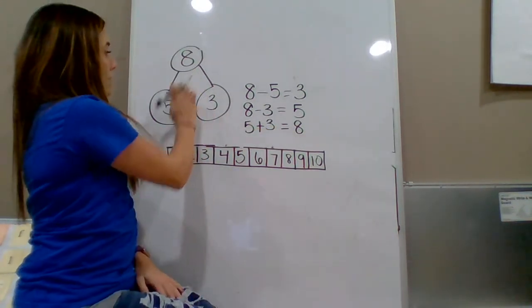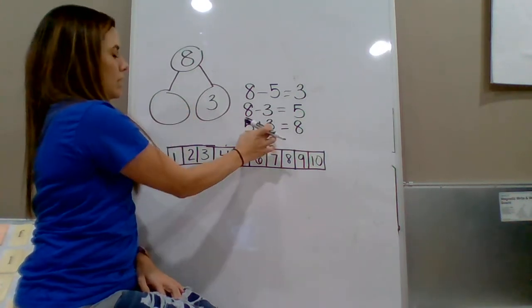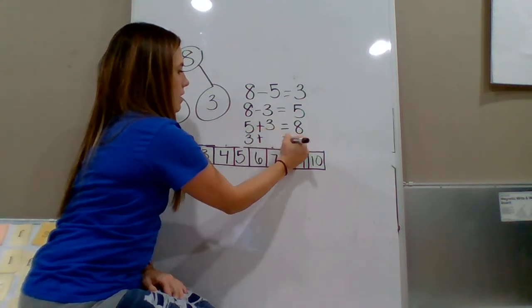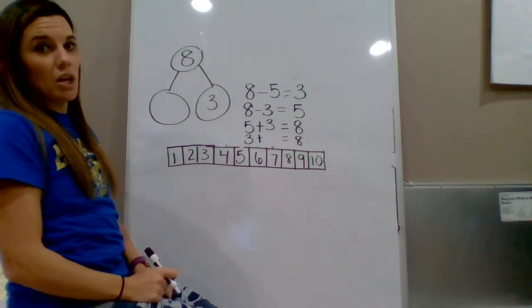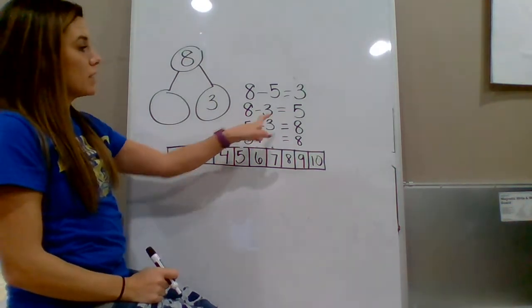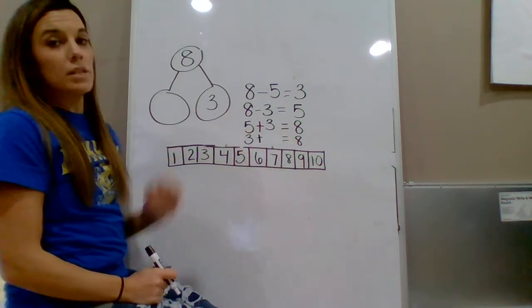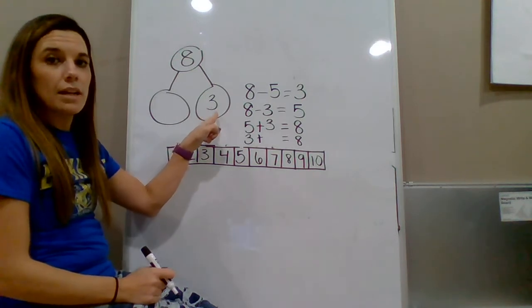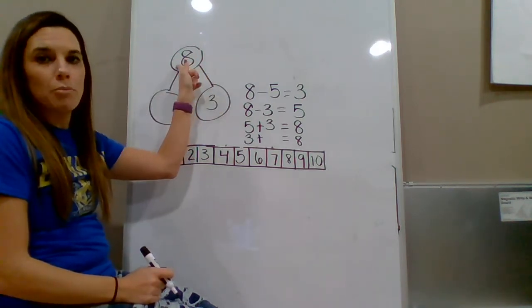And if 5 plus 3 equals 8, we can make a turnaround fact. And we can say 3 plus what equals 8. Some of you might already know the answer to that. If 5 plus 3 equals 8, let's find out what 3 plus what equals 8. So again, let's use the counting on strategy. Let's start with the number 3, and we'll count with our fingers. Let's stop when we say 8.